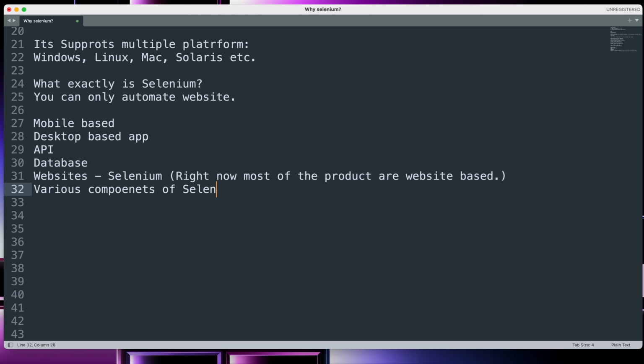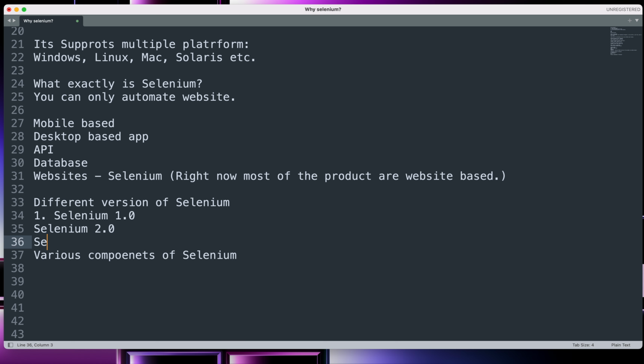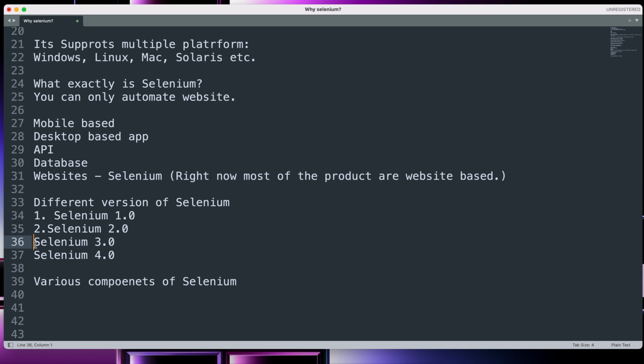The different versions are Selenium 1.0, Selenium 2.0, Selenium 3.0, and then Selenium 4.0. These are the different versions which are there in the market.